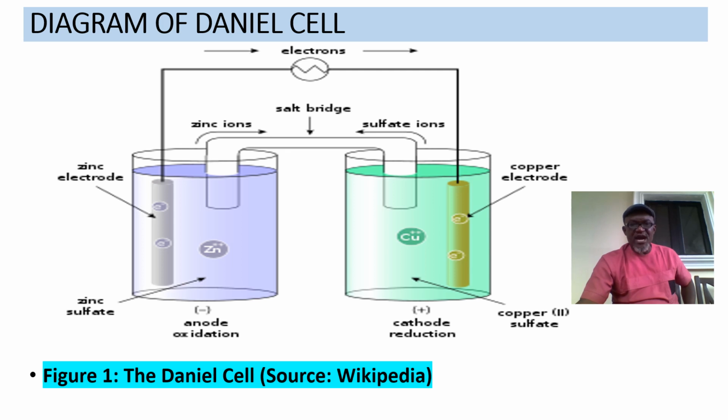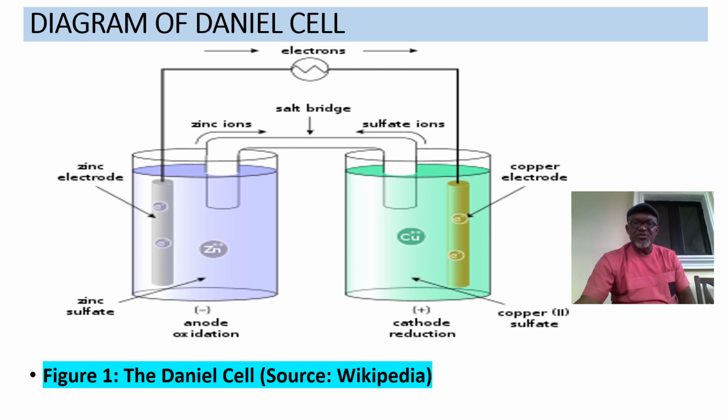This salt bridge will now allow the zinc ions. There are 2 ways that can happen. Allow the zinc ions to migrate into the right-hand electrode. Now also, as the copper sulfate in this solution, the Cu2+ ions will continuously be reduced to copper metal, which is placed here. Automatically, we will have an excess of sulfate, which will now be allowed to migrate to the left-hand cell. Now, by so doing, we'll maintain a charge balance.